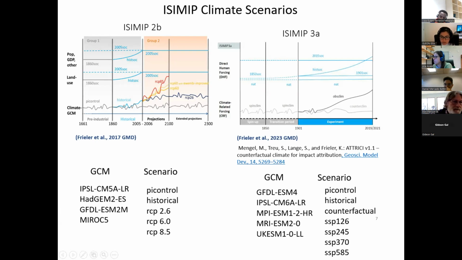These lines you could think of as global average temperature or some measure of climate change. There's two main background scenarios. There's first of all something called the PI control, that's the pre-industrial control simulation. What that is basically running these GCMs with the pre-industrial carbon dioxide concentrations in the atmosphere. So it's giving you some variability, but it's variability due to other things in the model, not the forcing due to the increased carbon dioxide concentrations. Then we have a historical scenario, which uses the measured change in carbon dioxide over time, and that goes up to about 2005 or 2006 in these scenarios.